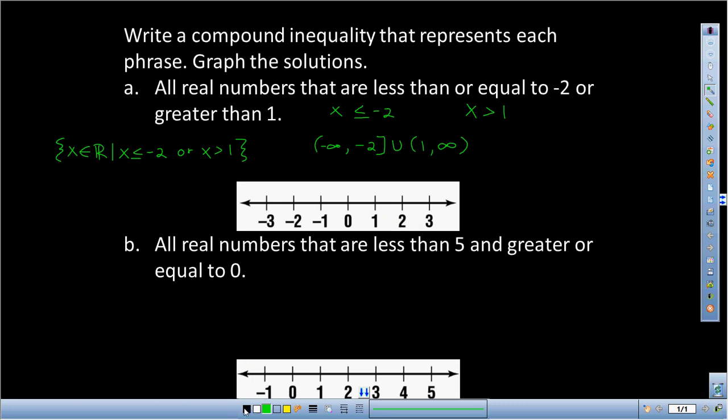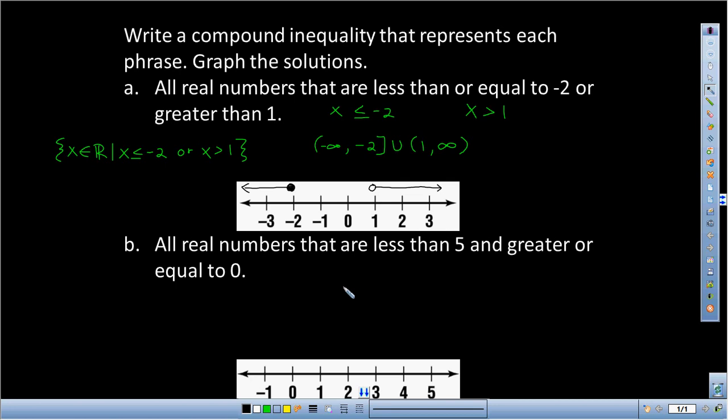So to graph that, what we would do is show that we have an interval from -2, so let's find -2 here on the number line. Now we're including -2, so I'm going to fill that in to represent that -2 is included in that interval, and every number less than -2. In addition, we have a starting point of 1, and all the numbers greater than 1. We're not including 1 in this interval, but it gives us the reference of the possible values. And so there you have the graph of that compound inequality.